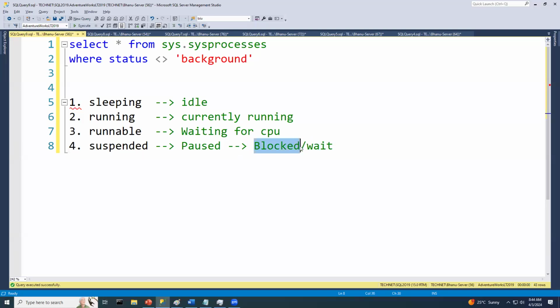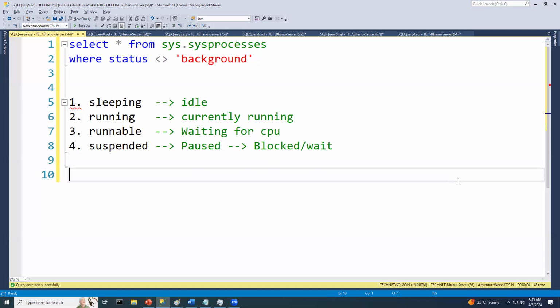And thanks, that is what you mentioned, right? So blocked is basically the underlying wait, right? So it is waiting for some resources, right? So if the thread is waiting for resources, then the status will be suspended, right? It is not currently executing, right? And tell me one thing.